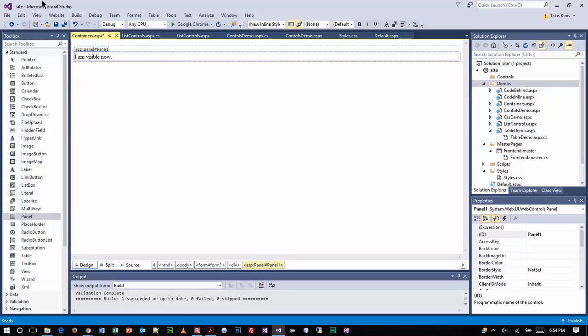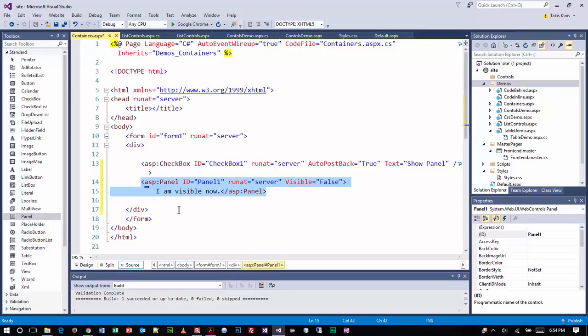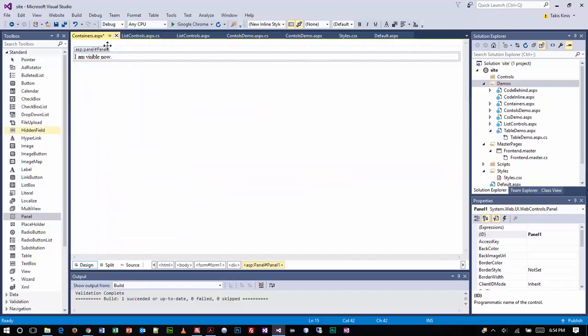All right. Now, one of the things that they're pointing out about these panels is that they're a way to take a bunch of stuff and bundle it together, really the best way to say it. You have the capability when you're working with a panel to add anything to that panel that you would normally add to any other page construct. You want to type in some text, put in some HTML tags, drop other controls into it, you can totally do that. But by bundling them, you have the capability of, like in this case, turning them all on and off at the same time, making them visible and invisible all in one fell swoop. So that's kind of cool.